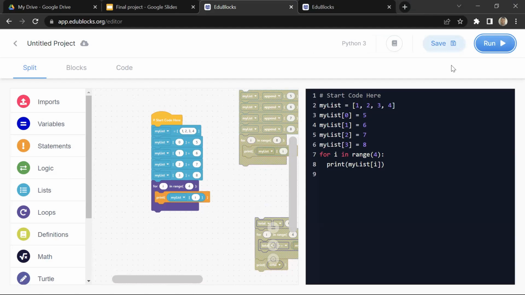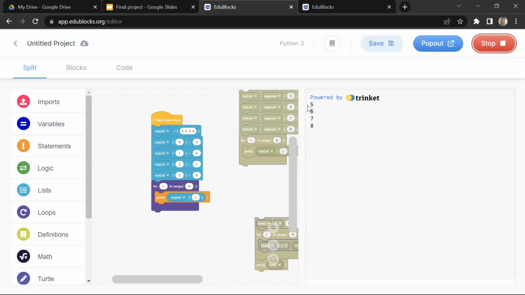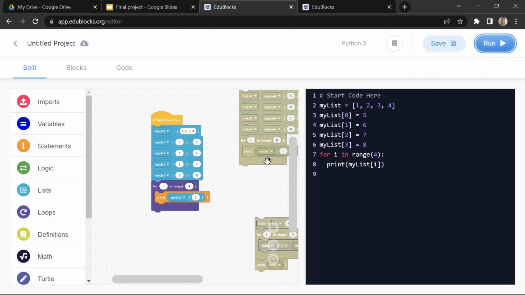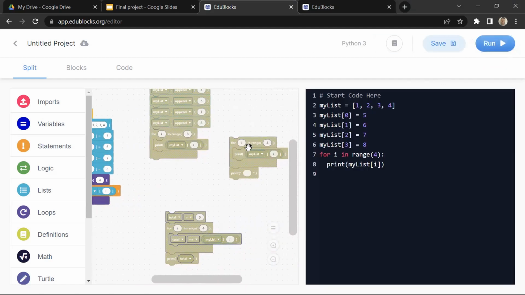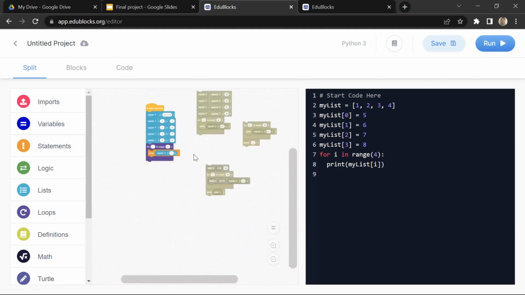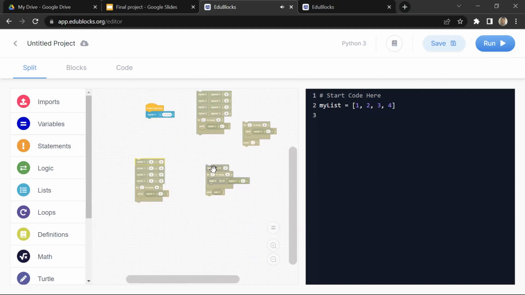Like Noble said, we're starting at value 0. So 0 will go from being equal to 1 to being equal to 5. And then the value stored at position 1 will go from 2 to 6, and so on and so on. If we run through the program this time, it should print out 5, 6, 7, and 8. So we can change the values stored in there. And the last very basic feature of lists is being able to do math with them. It should be that little bottom tab there. There we go.